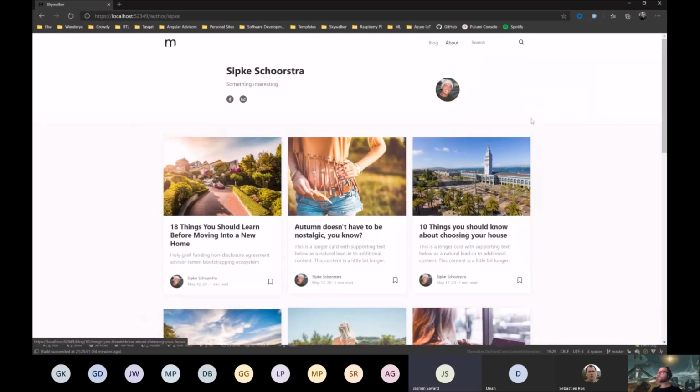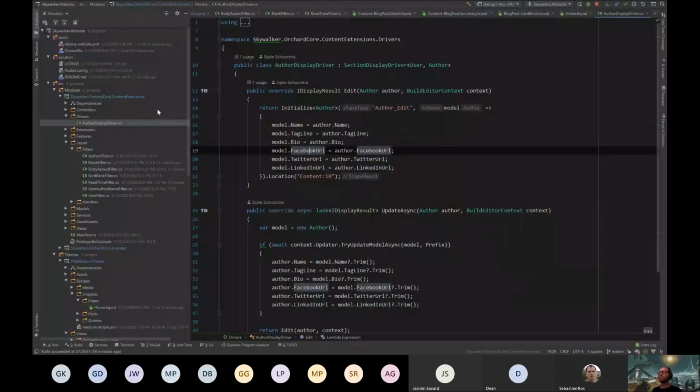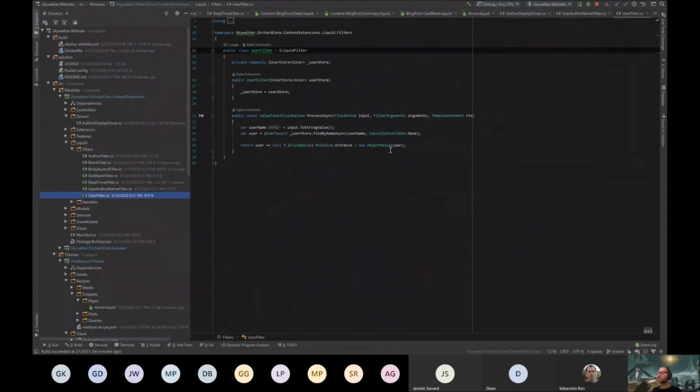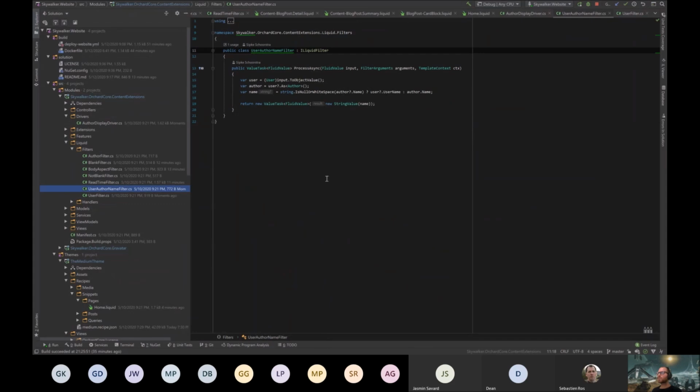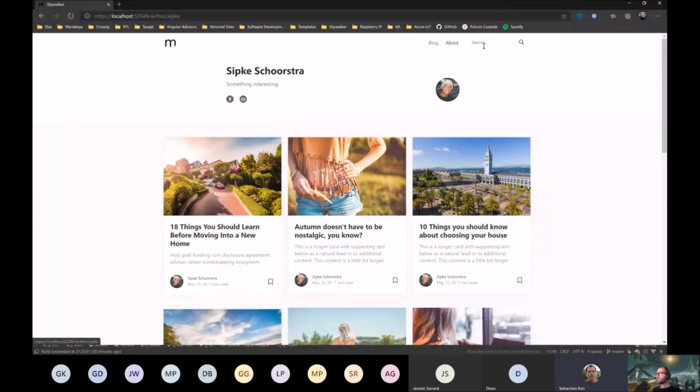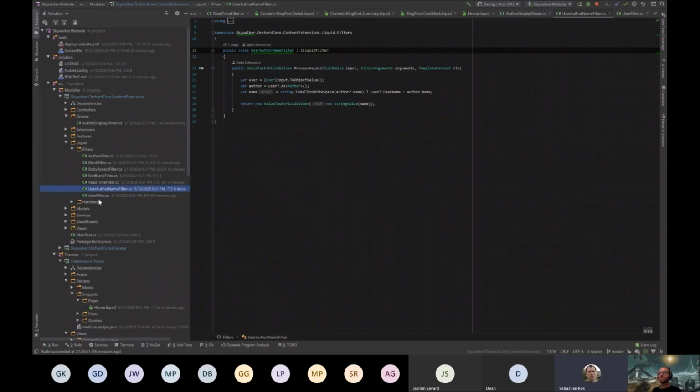For now, it's associated with my user, and of course, every content item has an owner. So I'm using that to load the user, and for that I have another little filter called user filter, which takes as an input a username, and then it loads that by the name and returns the user as an object. So I can then cast it to the author model and then access properties on that author, like name and other things. I feel like someone created a PR last week with that. Antoine will tell me.